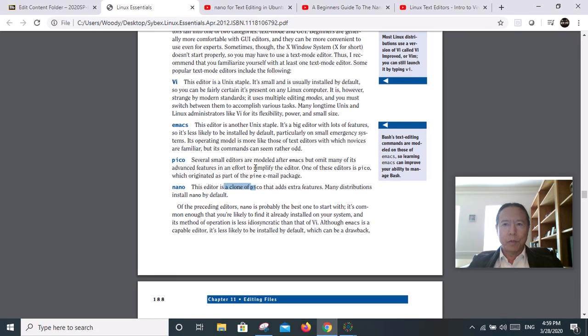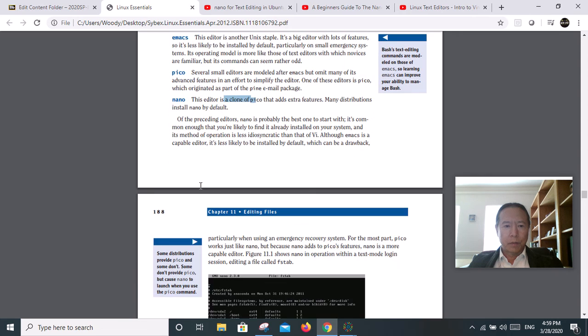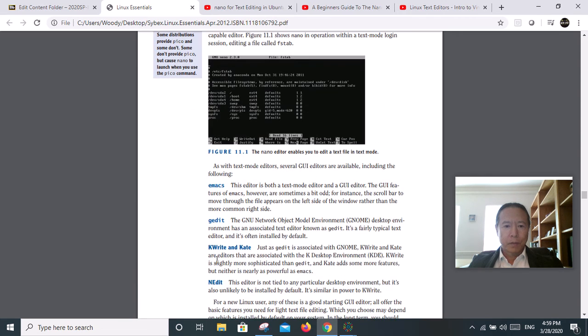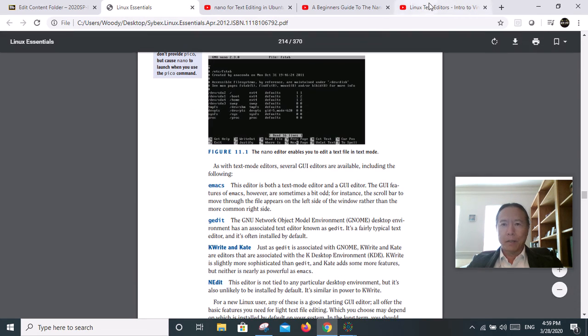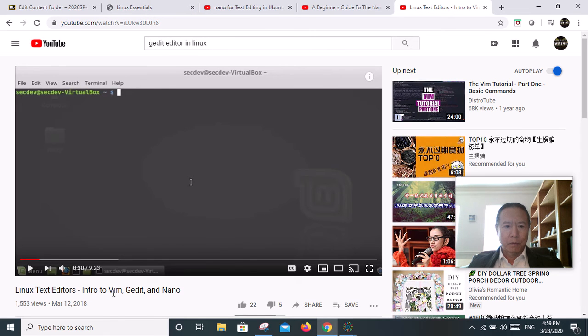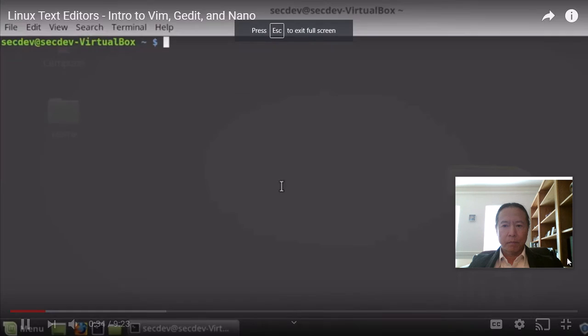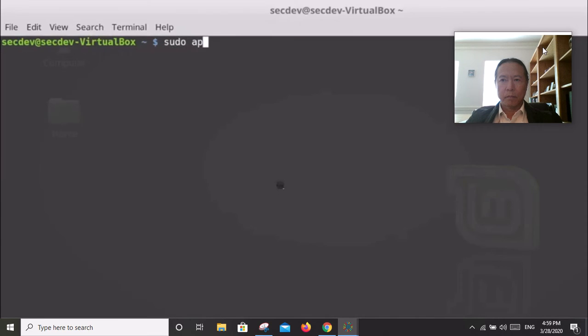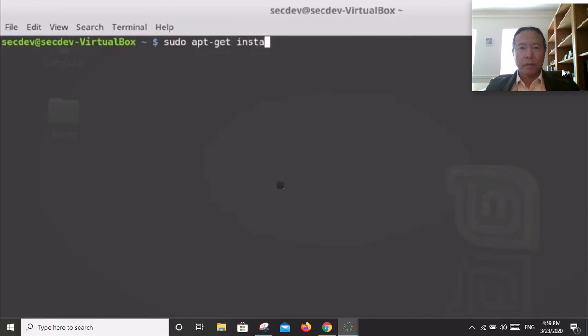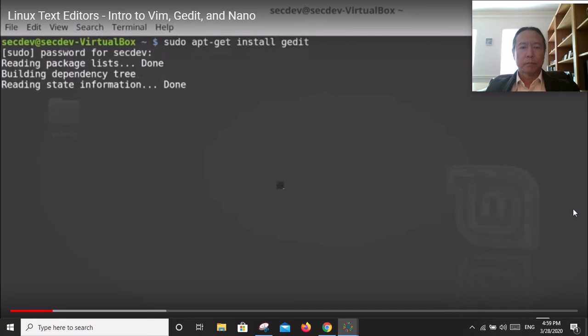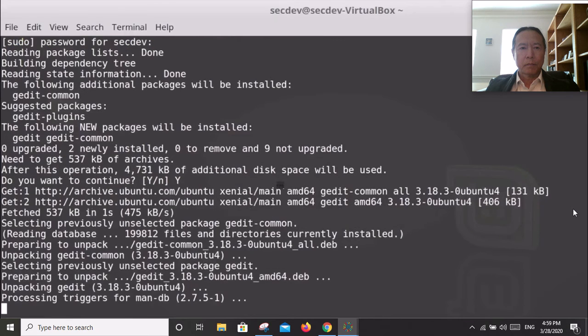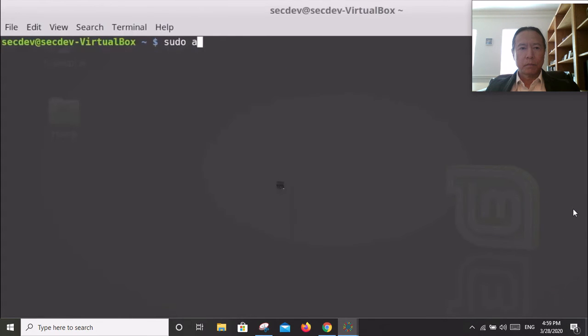Now let's do a review to talk about Vi, gedit and Emacs. That's a review comparing those. Vi, Vim, remember, gedit and nano. Which are gedit, nano, and vim. Two of those three are not installed by default. The first one, gedit, we can simply install by doing sudo apt-get install gedit. The second one can be installed the same way.